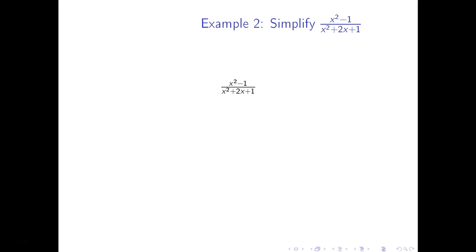Welcome back. Hopefully you already factored this and you recognize the top is a difference of squares. So you end up with x minus 1 and x plus 1, and the bottom turns out to be a perfect square. Or you can just use the rules of trinomial factoring and get x plus 1 times x plus 1. What do they have in common? Well, they both have an x plus 1, so those are going to cancel out. The x plus 1 on the top, and only one of the ones in the bottom is going to cancel, because it only cancels 1 for 1. What's left over? Well, x minus 1 over x plus 1.